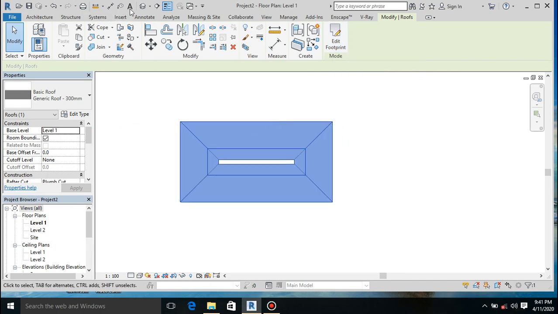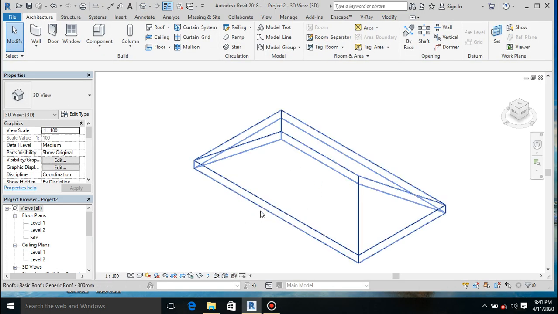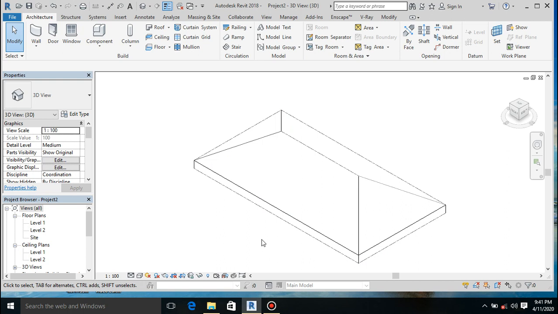Good. Let's go to 3D. Okay, now we have our roof in 3D. What we are going to do, in order to create a 3D roof, is create a mass. The mass to pattern, pattern to changing the roof tile. Sorry, I'm kind of speaking in tongues. So let me show you how it's done so that you will understand what I mean by massing, pattern, and changing the pattern to roof tile.